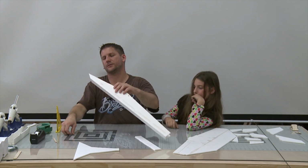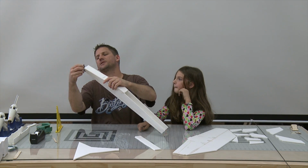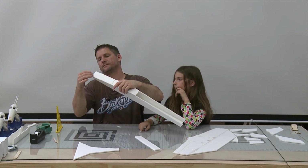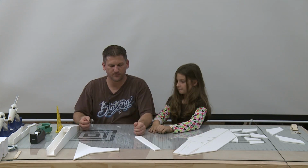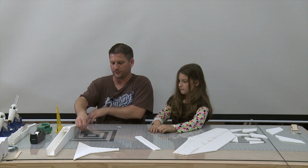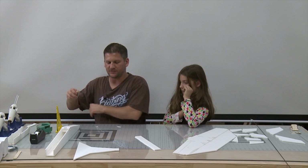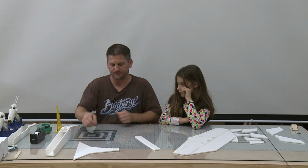If you want, you can take the razor blade and take off any excess that's in the front nose section so that it's a nice pointy front edge. Just a 45-degree bevel like we do on everything else. If you built this glass table like I did, you can just take your razor blade and scrape off all that hot glue that you just put on the table. That's what makes this table so great. It's in one of my other videos on how to make a simple, awesome workbench. We'll just repeat the same process on the back of the plane.